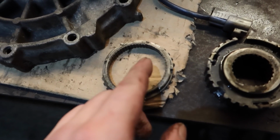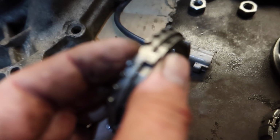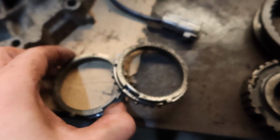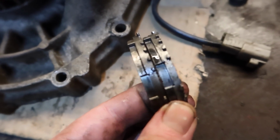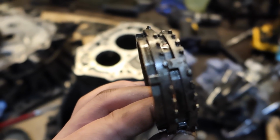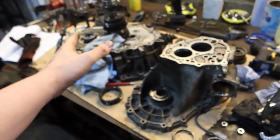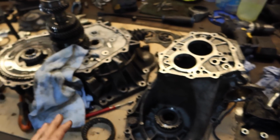The actual teeth on this are in a lot better condition than the teeth on this one, which are all kind of half mooned. So that's the bad one, yeah? And if we put them side by side, you can see, just trust me, one of them looks better, because this camera's testing my patience, man. So I'm going to build this back up with that on. Try and have both the shafts built up. I might put the shift forks back in, and then we'll do the rest tomorrow probably.